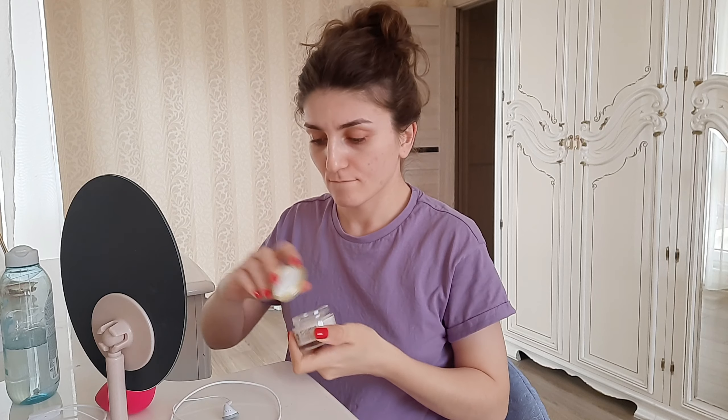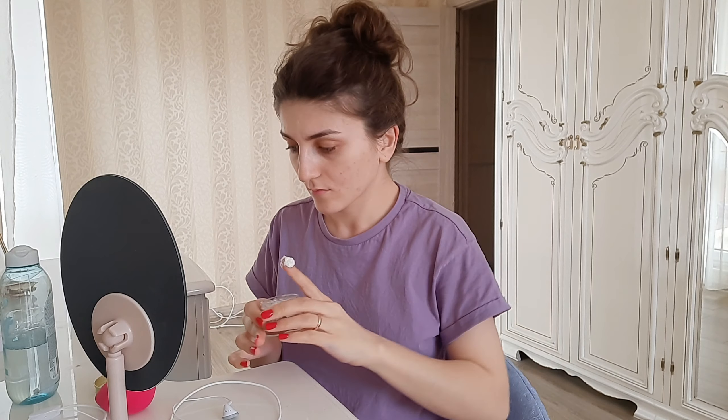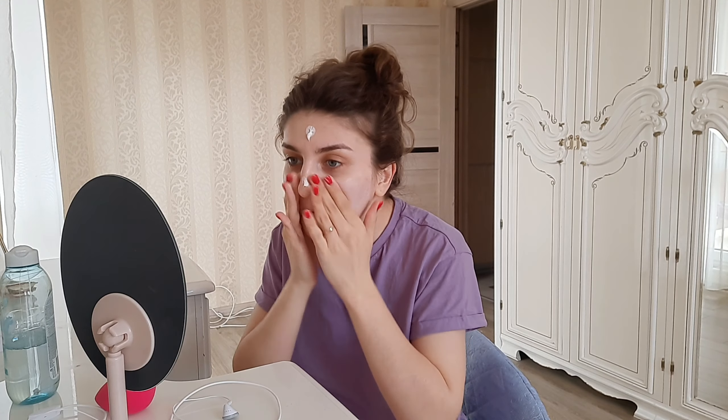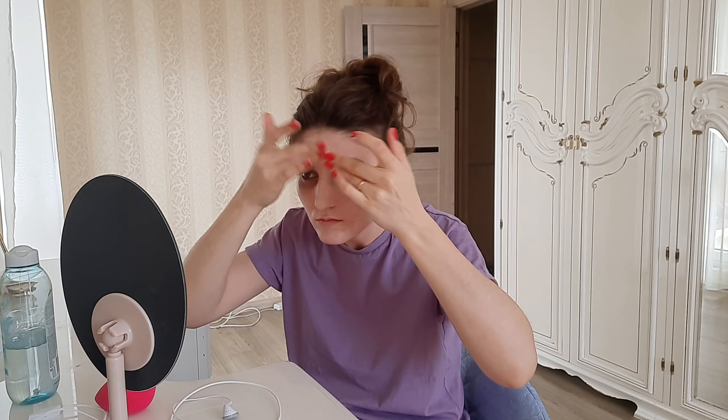I have to do that before I apply the next makeup, so as you can see I'm using micellar water to remove the makeup from yesterday. Once I'm done with that, I'm going to jump into skincare. This is a moisturizer — it's an eco moisturizer, it doesn't have any sulfates, silicones, or anything. My skin is very prone to problems, it's very problematic, so I really have to mind the products I'm using. This product gives me a very nice, bright look and it's a pretty good base for the foundation.